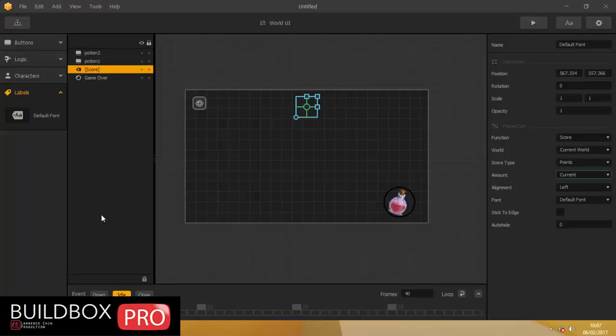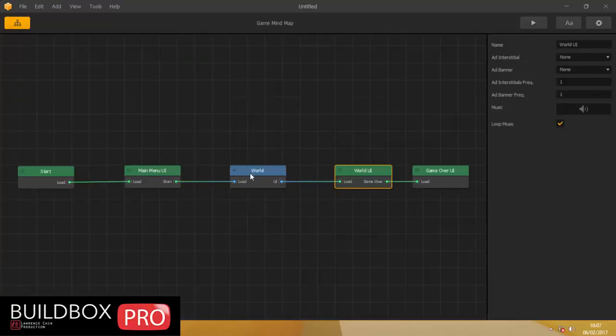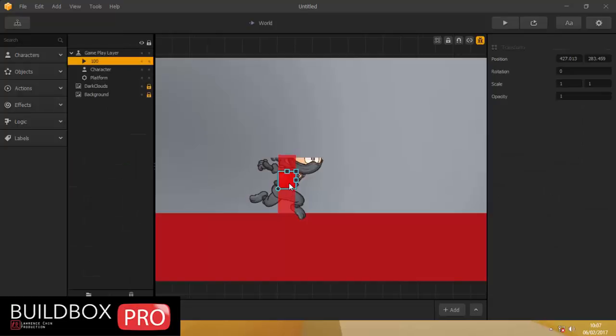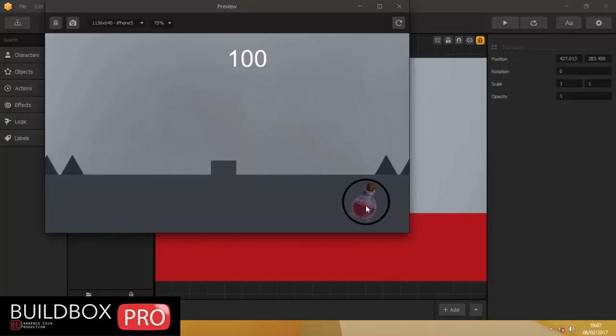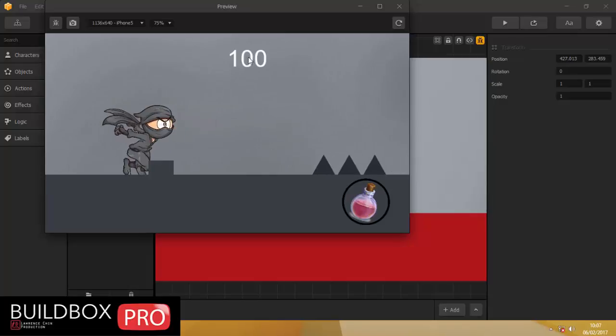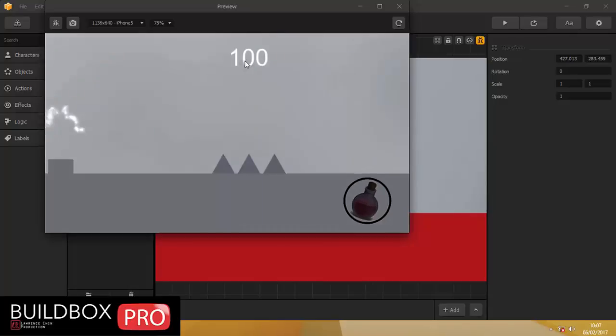So when I start the game, when I play the game, my character will get 100 points. This indicates that you are starting your game with 100 potion. Okay, there you have 100 potion, but I haven't set anything yet. Every time I press the potion, I'm supposed to use the potion, and the potion should run out. Start countdown.